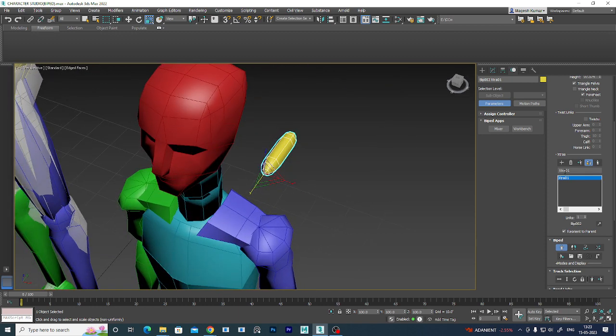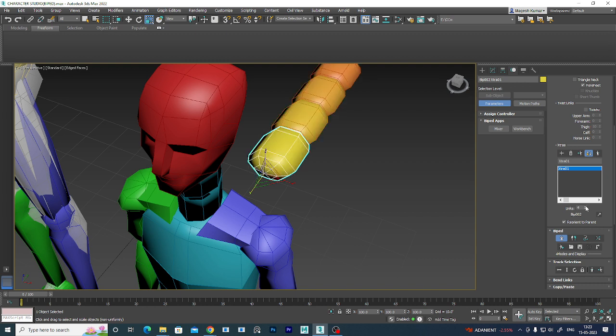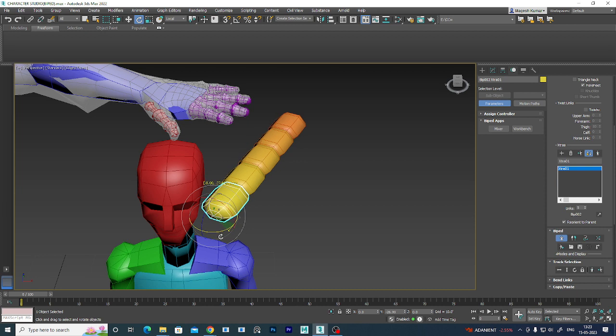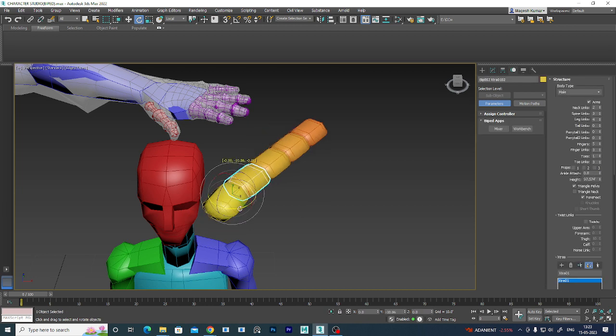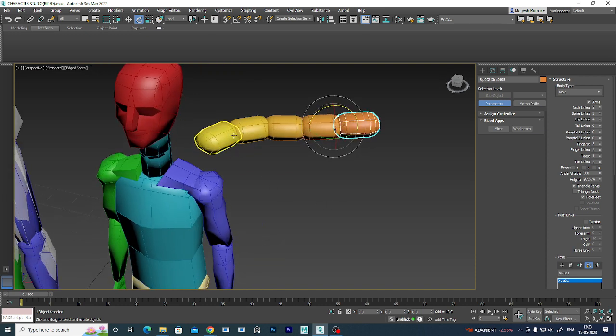What just happened? From here you can increase the links. Then select this. From here you want a separate one, so add, create extra.